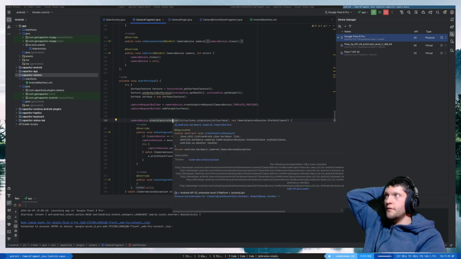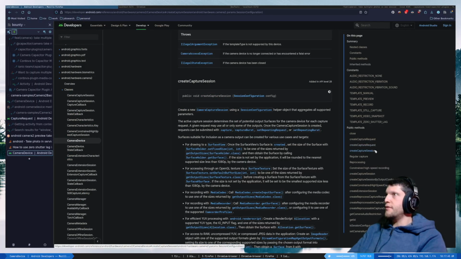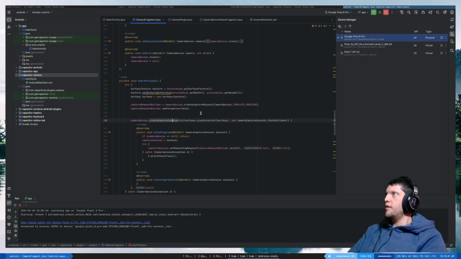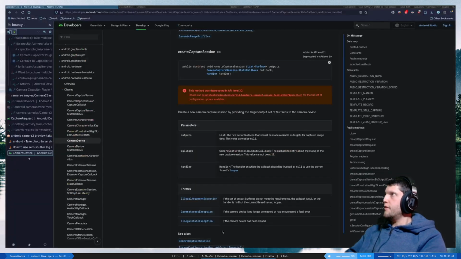Okay. Let me see if I can find that one. Create capture session. This one? Yeah. Oh no, this is deprecated. Okay, full set of configure. Well, okay then. But how do I do that? Session configuration.